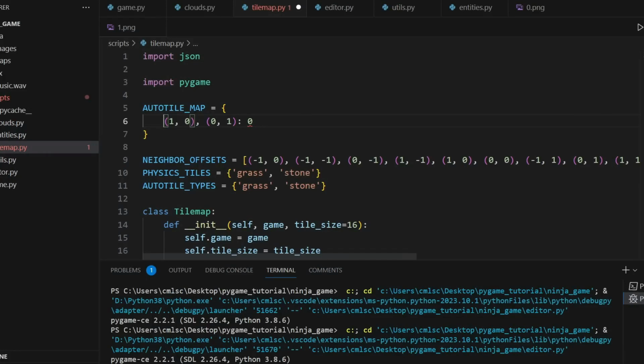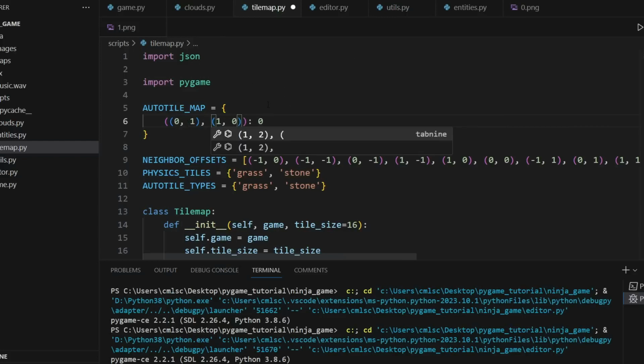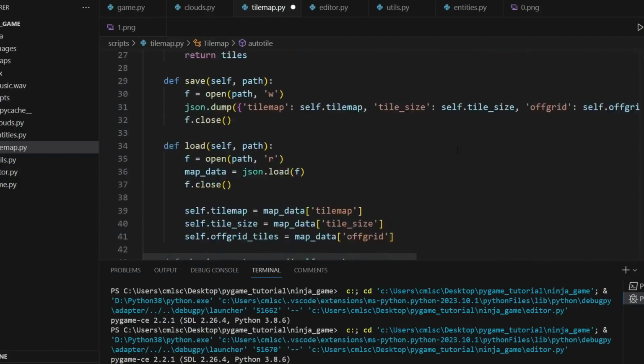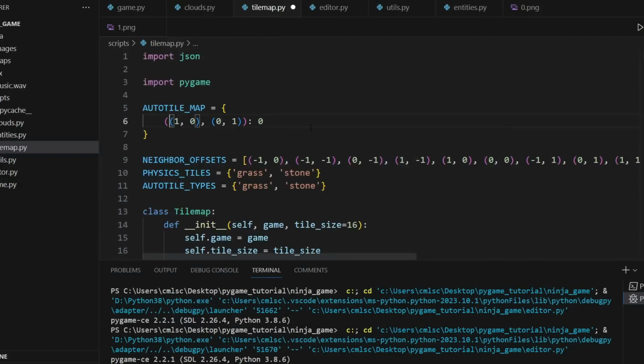Now, something you have to be careful about is that the way we're going to be doing this is we'll take the list here of these two things. And because you can't use the list as a key, well, you could do a tuple. But the problem with using a tuple like this is, what if, for example, your neighbors are these two, but it comes in a different order? If you do this, then that's not a value in this map. So this order will depend on what order you go through your neighbors right here. But the hacky way to make sure that you get the order correct is to just run a sort on it so that it'll come out in the same order every time. And that way you can actually look up the neighbors properly.